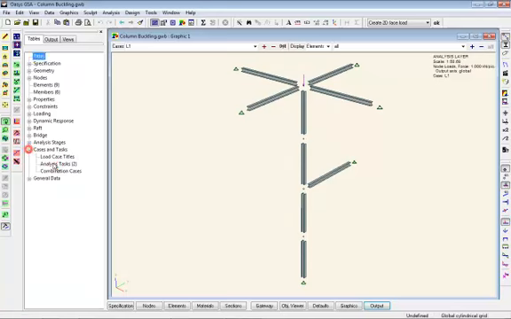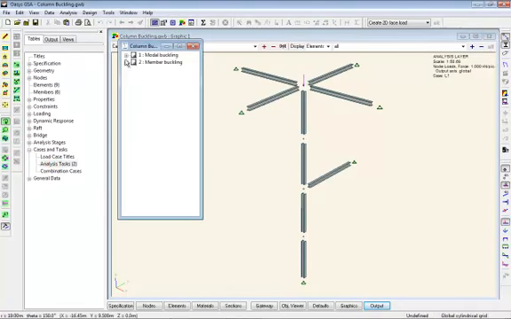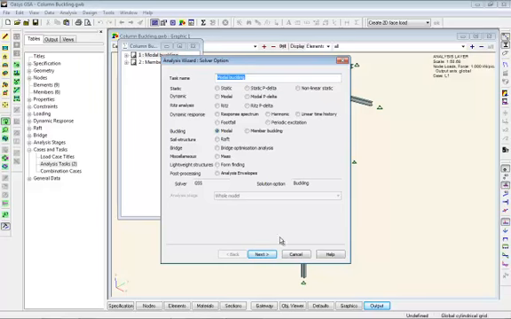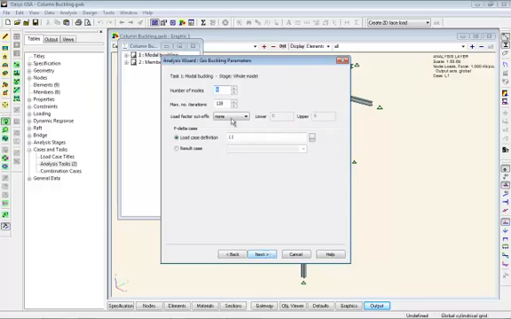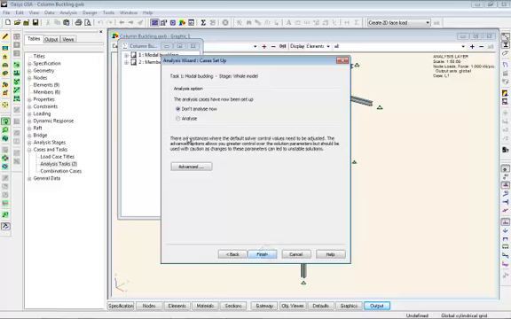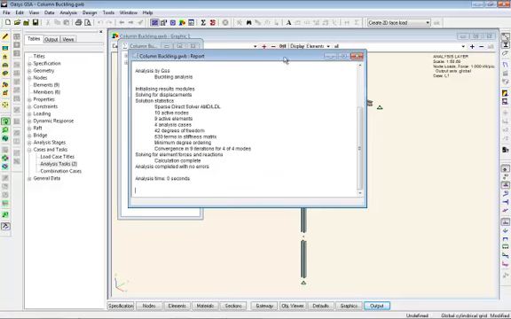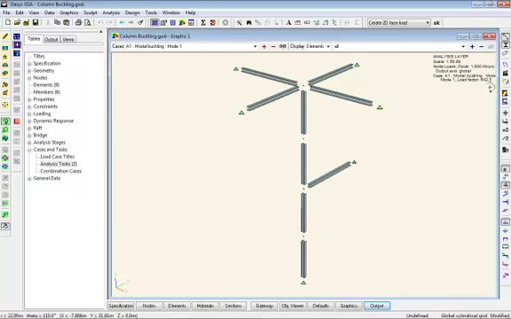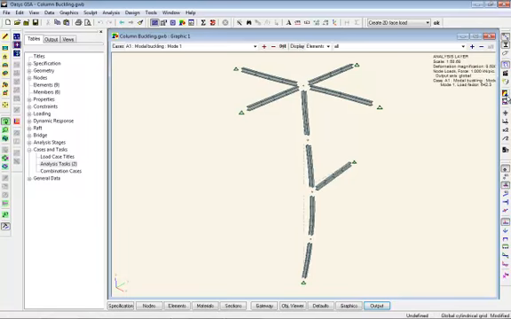Now I've set up already both the modal and the member buckling. So let's look at the modal buckling. The modal is the linear buckling check. I'll just take the first 4 and analyse this. Now because I've applied a 1 kilonewton load, the end result on this, the load factor, will essentially be the column capacity. And we can see there's the major axis buckle.